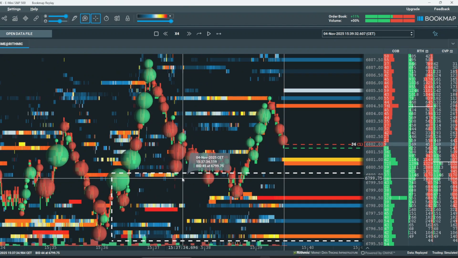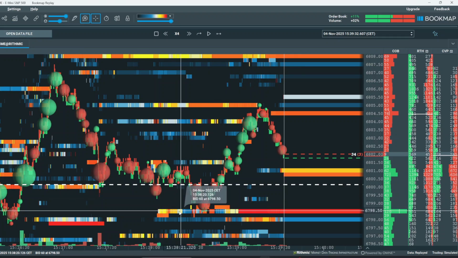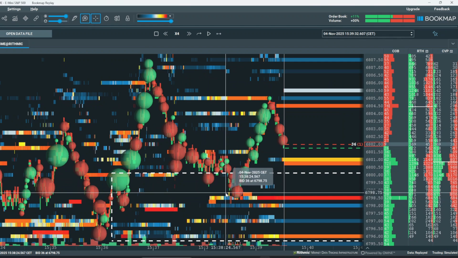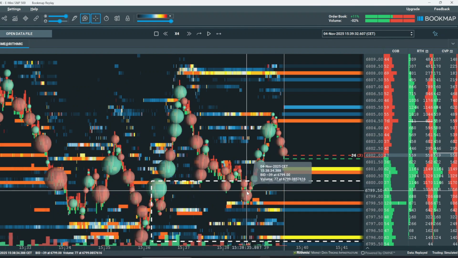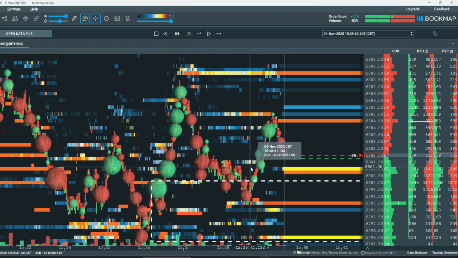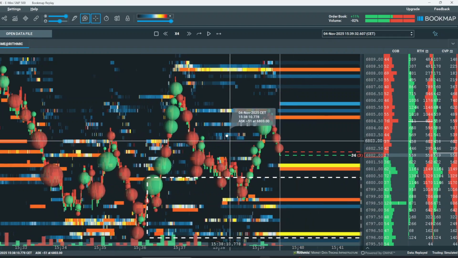What does that mean in my eyes? They're getting absorbed by these bids, all these bids here appearing and then rebidding as well, just really wanting to defend this area, these prices as well. So they're passively absorbing all of this aggressive selling while aggressive buying is stepping in, also wanting to lift this level up and go to higher prices. So now this area is very interesting.